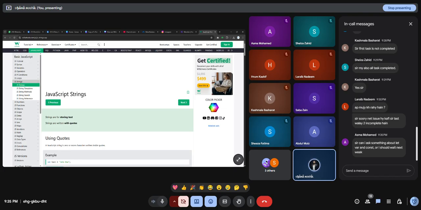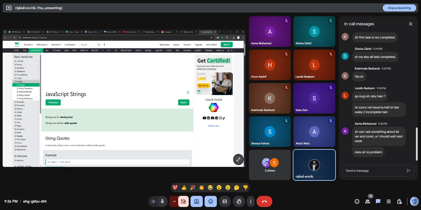Asma, you just learn it first by yourself, okay. It's basically used for declaring variables in JavaScript, okay. And we have different scopes of that. You just go through it by yourself and do some practice, okay. Our next class is on Thursday. Today is, I think, Tuesday, and on Thursday we discuss it in detail, okay. I will ask your questions about that and we clear it properly.